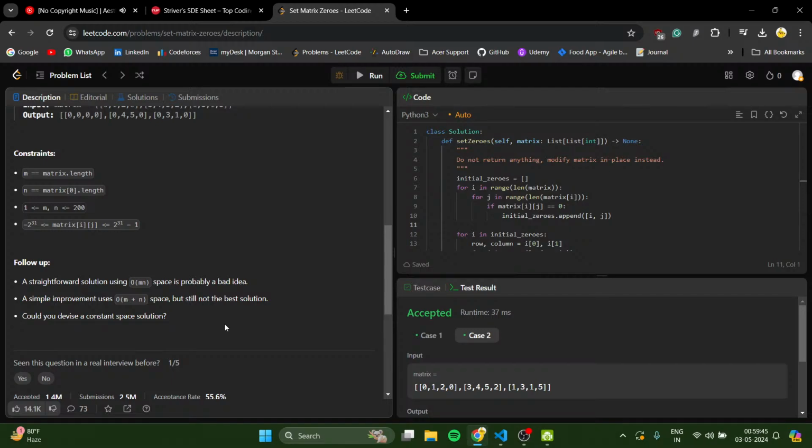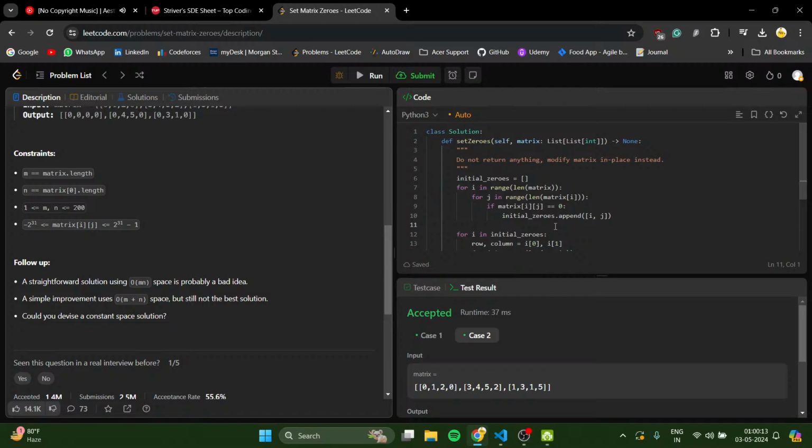Okay, let me think. Constant space. How can we do this without storing the initial zeros?